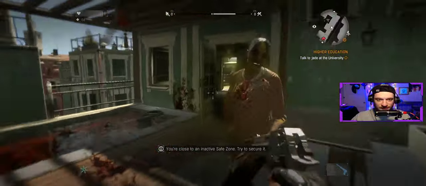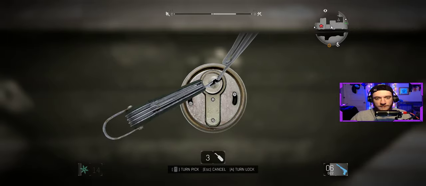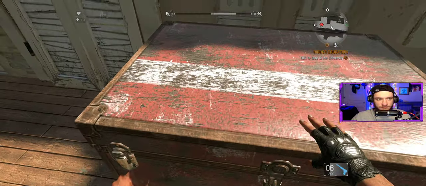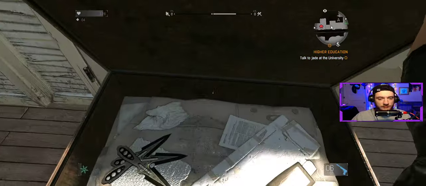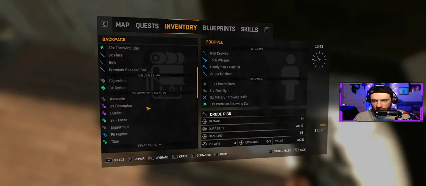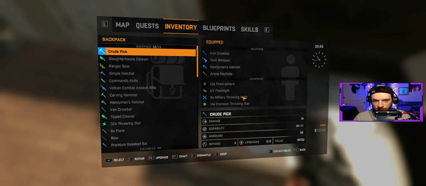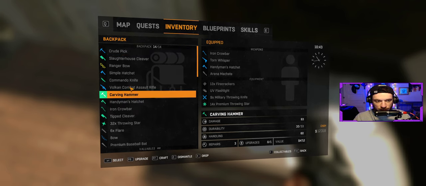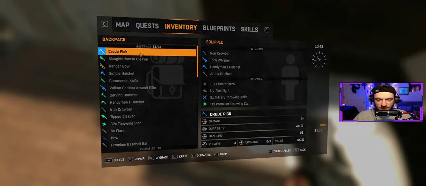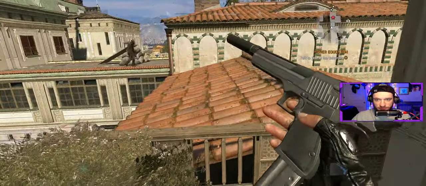I thought that lady would have given me something cool, but guess not. That was easy. Ooh, inventory full. Dismantle this. The military throwing knives.